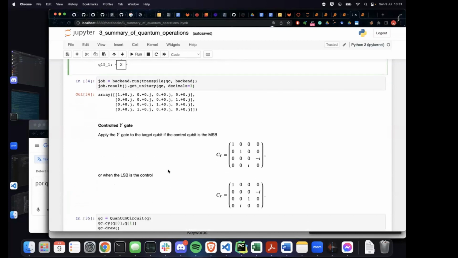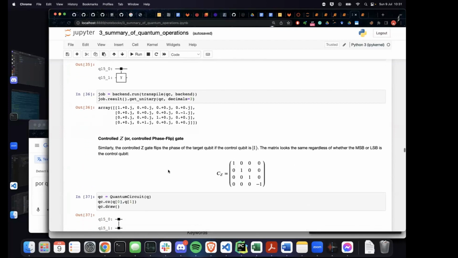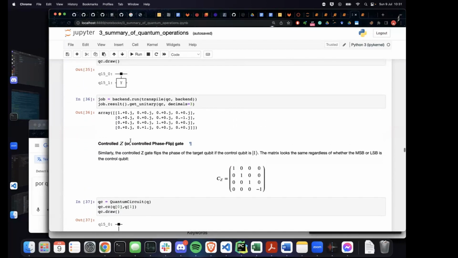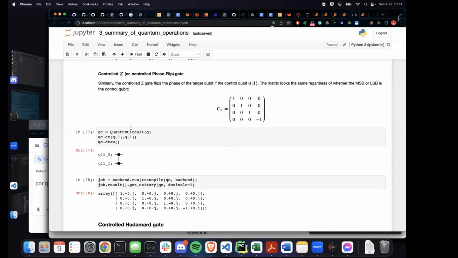We have the control Y version also and the control Z version of the gates. This is the same representation, but here is kind of a weird representation for the control Z gate. In this case, since we are only applying a phase between these two qubits, that's why the representation is this, because it really doesn't matter where the phase actually is.